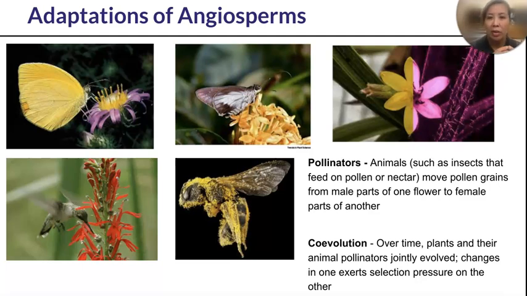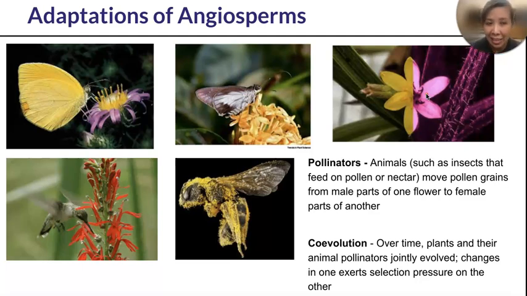And so the pollinators can range from insects to birds to other larger animals. And so these plants have evolved to have different smells and different colors to attract certain pollinators. You have bees, for example, that are attracted to the UV shading. So here's an example of this UV shading. So the bees will see a very different view of the flowers that helps the bee locate where the nectar is.